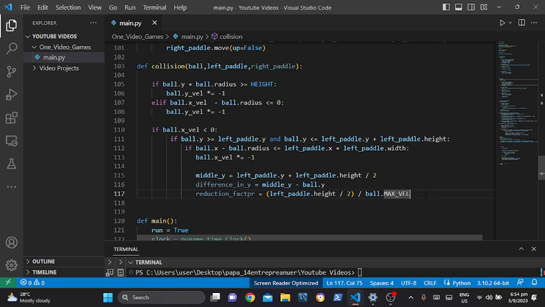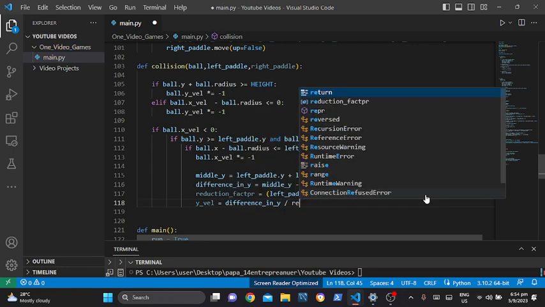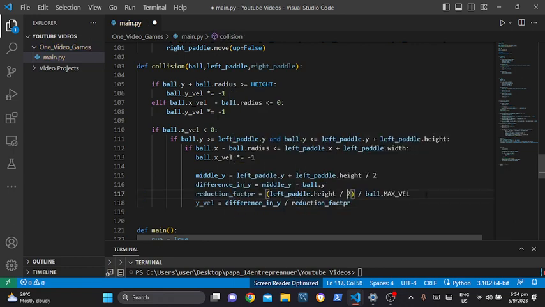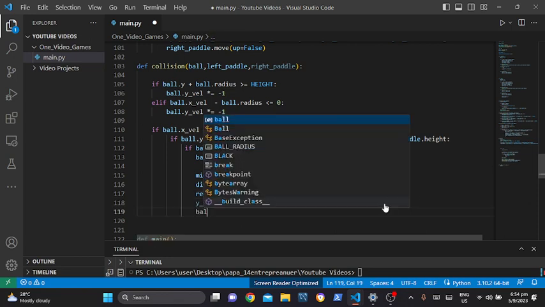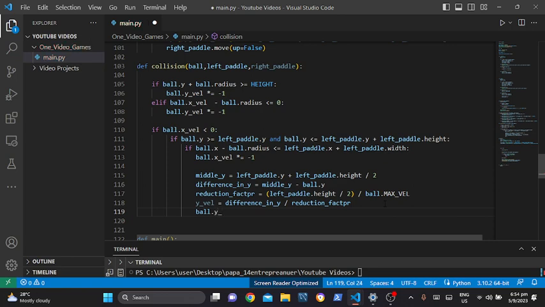So all of this is by ball.maxvel. Then y underscore vel is equal to difference in y by the reduction factor. And then after that, ball.y underscore vel is equal to minus 1 times y vel.